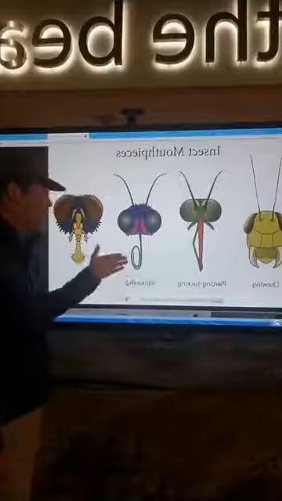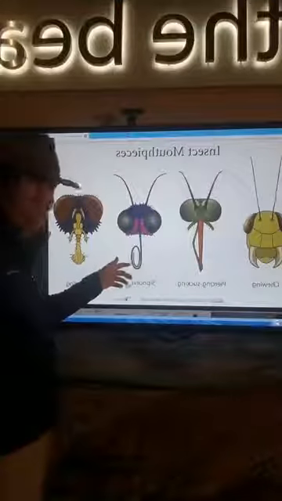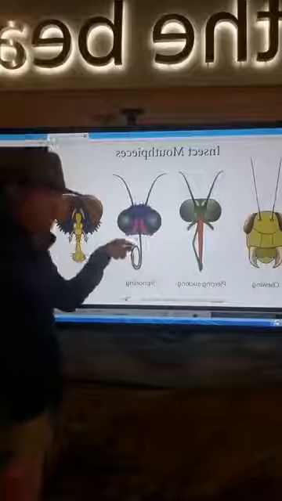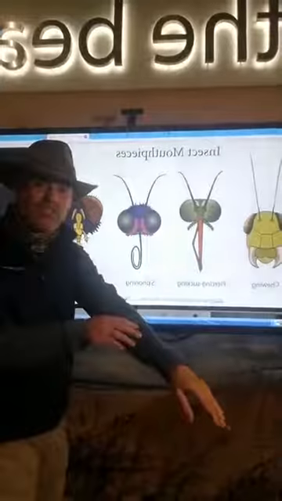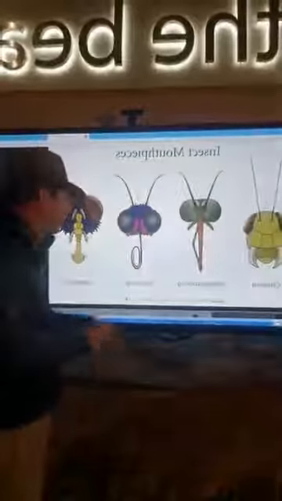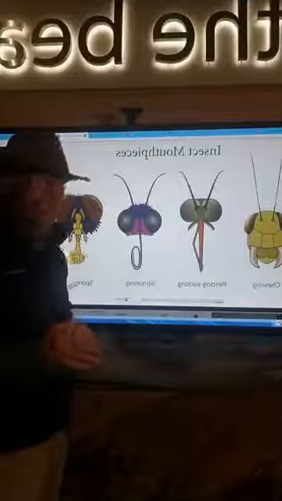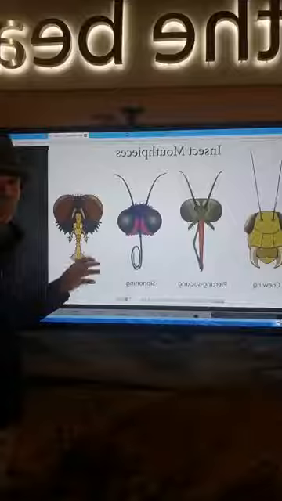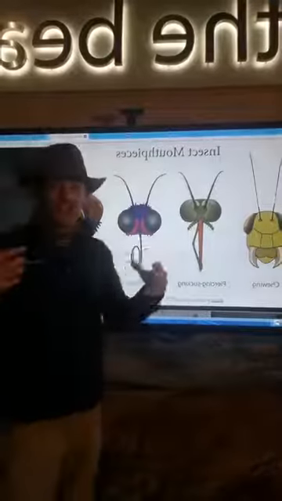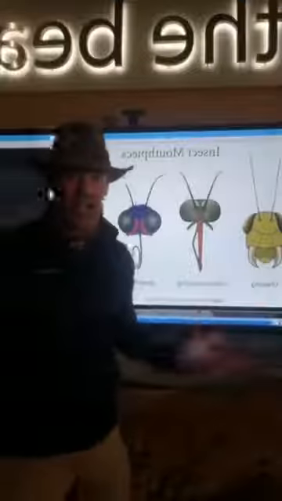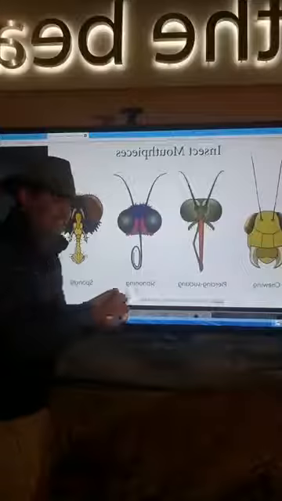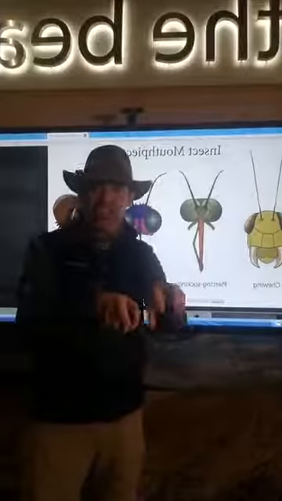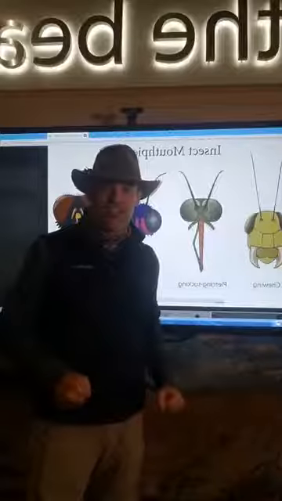Then we've got the siphoning mouth parts. They curl them up because they have to stick it way down into the flower to siphon off the nectar, and then they can curl it up so that it gets out of the way. And then the fly, the spongy mouth part. They're eating things that are rotten and to us disgusting, so they actually have 2 sections, one on each side, and they just absorb like a sponge their food.